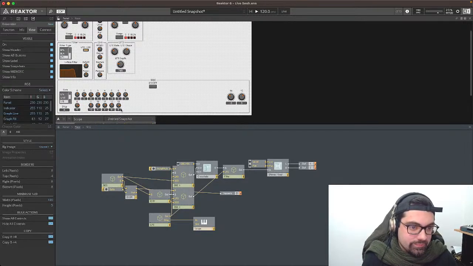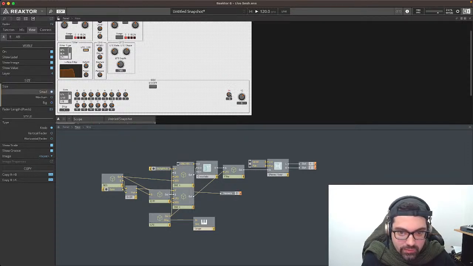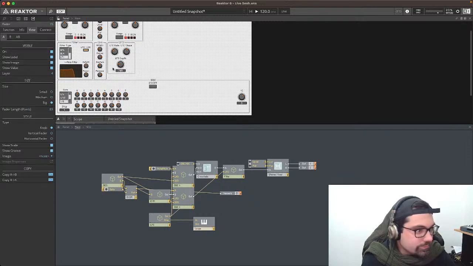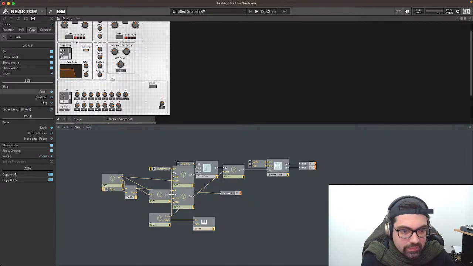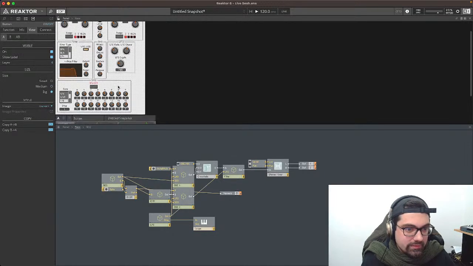Now, yes. Took me a while. And that's it. Sequencer on and off here. Perfect.